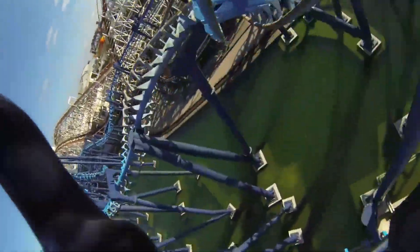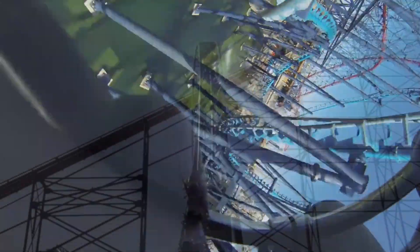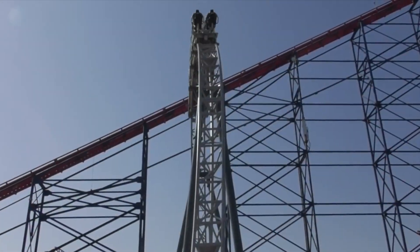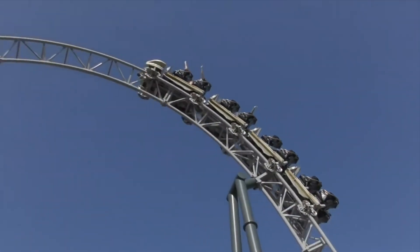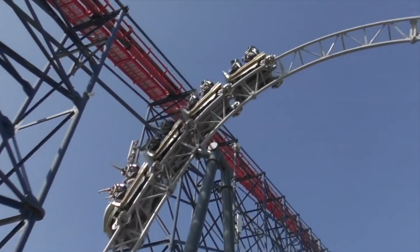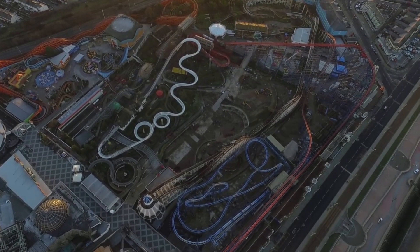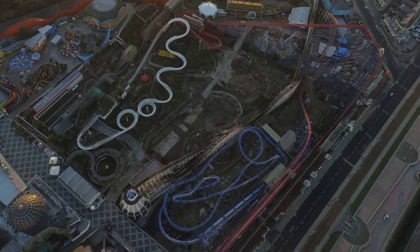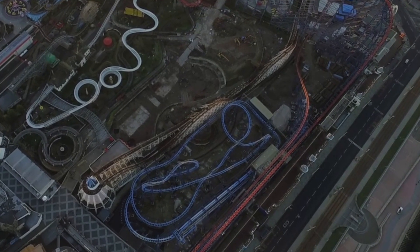As we all know, land is an absolute premium at this compact park, and so far Blackpool Pleasure Beach have been really wise in the investments that they've put in recently. I'm sure you'll all agree that the interactions and near misses created on Icon via the Big One, the Big Dipper, Steeplechase and the likes are a warm welcome to the ride, and I can't help but think that this space could be utilised for something similar — the main body of a ride in this huge area, spanning off and interacting with the existing fantastic rides that Blackpool Pleasure Beach offers.